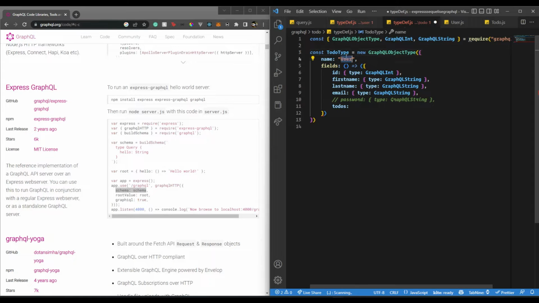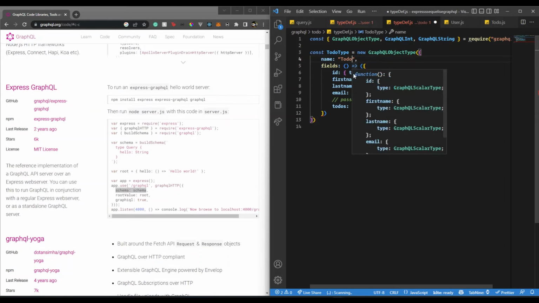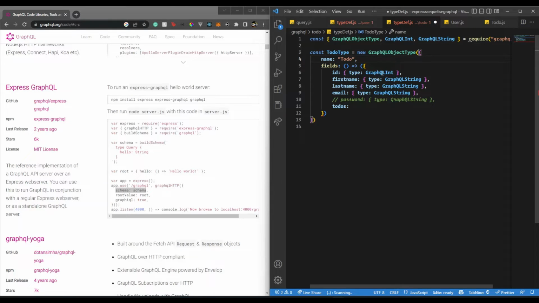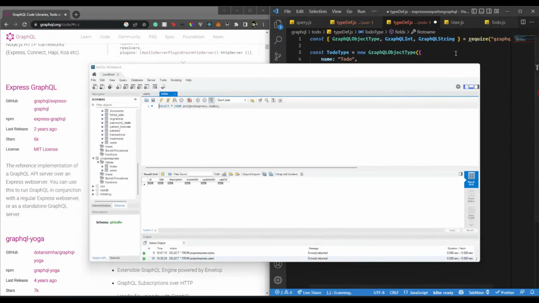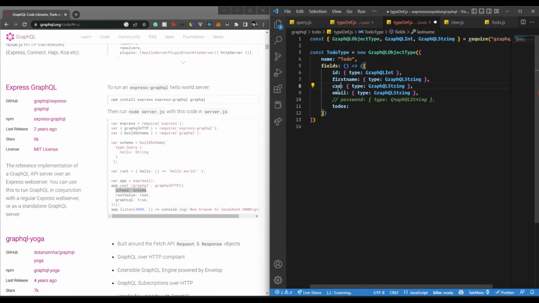Then I'm going to name this Todo. It doesn't matter, you can name it anything. Also for the user, you can name it anything. Then what fields can I send? So let's see my to-do table, what do I have? I have title, description, and also these two timestamps, which I'd need to add in the user as well. But in the user, we don't need it, so we can add it for the to-do actually. So here I could say createdAt, and this will be updatedAt, if I'm typing it correctly.